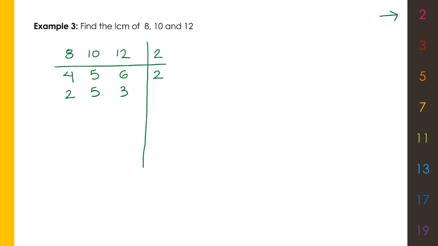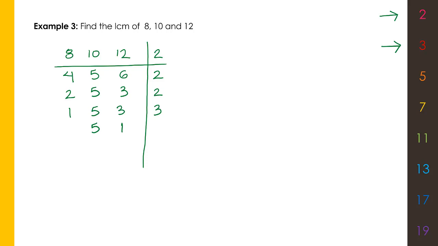Even though I know that 5 and 3 are not going to be divisible over 2, number 2 itself is still divisible over 2. So I continue with that number. 2 over 2 is 1. And now since 5 and 3 can't be divided over 2, I keep the numbers 5 and 3. I'm done working with the number 2, so I go with the next prime, which is number 3. 5 can't be divided over 3, so I'm going to keep the number. But 3 over 3 is 1.